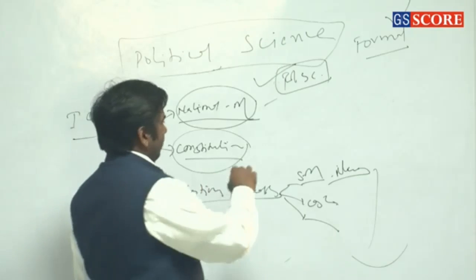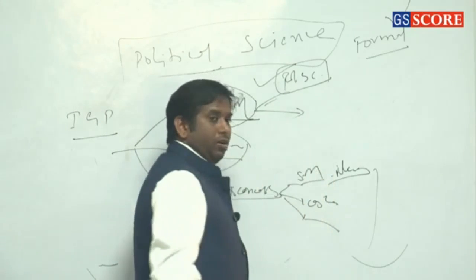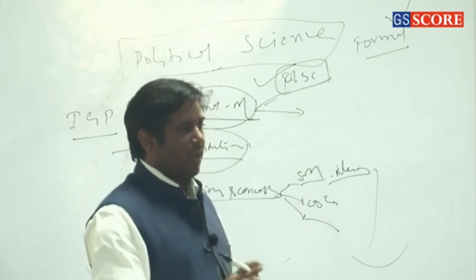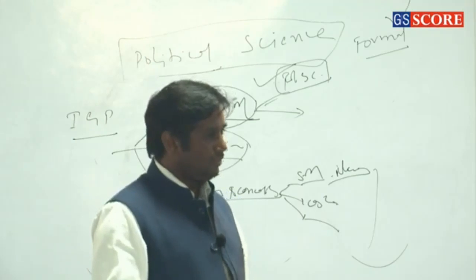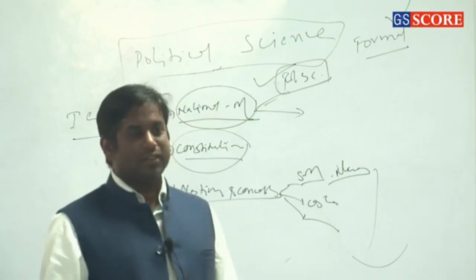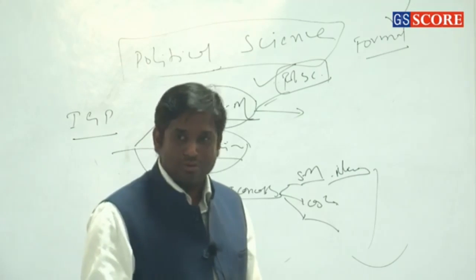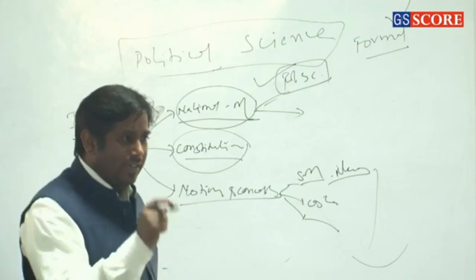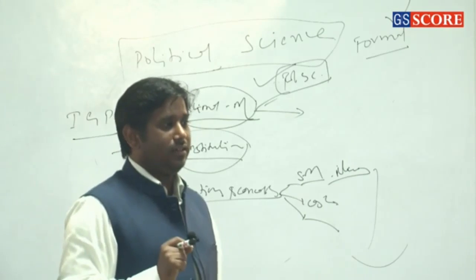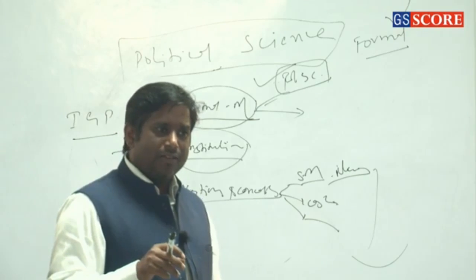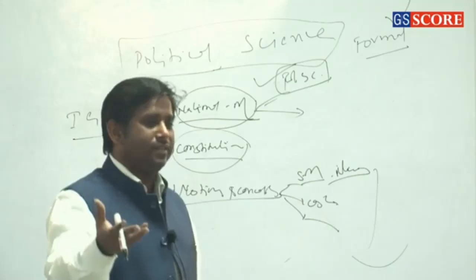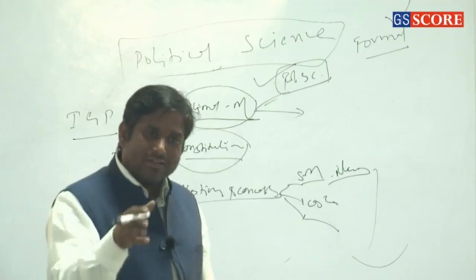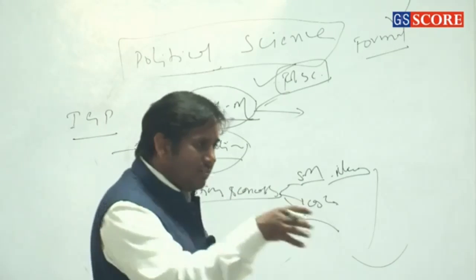Now, one more thing I would say: prefer to write what these scholars have directly said. Look, why is this problem there? We never studied Gandhi from any primary source. What we normally do is study the secondary sources. If I say Gandhi has written very fine books, go through Hind Swaraj. It's a very classic book. Not too thick either, a thin book, you can read it. And here he explained a lot of theoretical things. But normally Gandhi ji has never been reproduced in terms of political science. He has been reproduced in terms of history and the national movement. And that is why most of the writing about Gandhi ji is in a different direction.